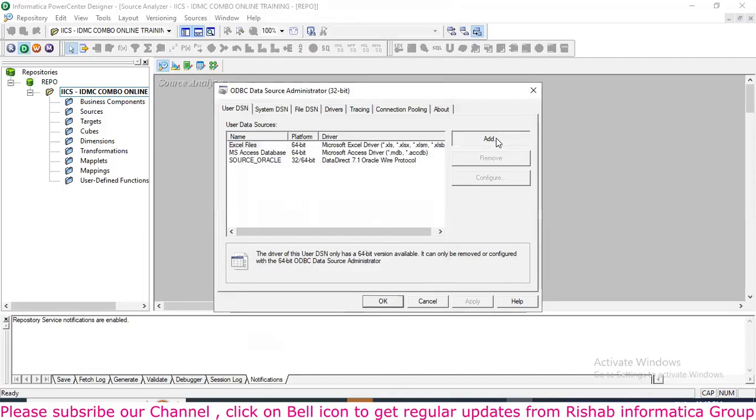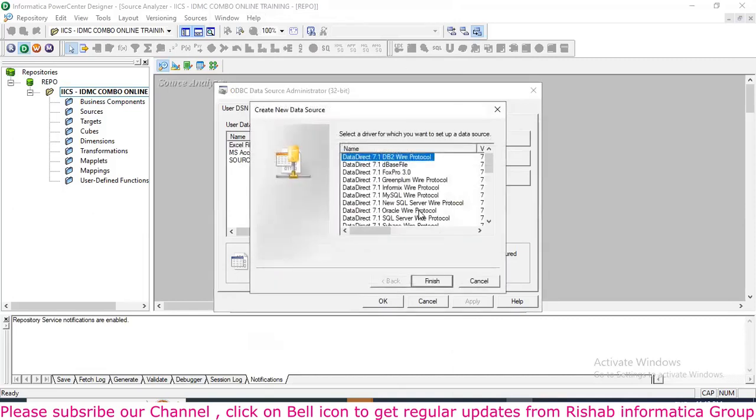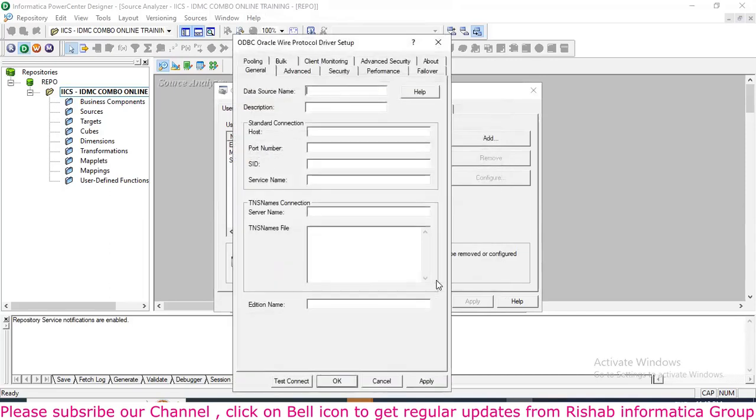Again, click on this add. We have to create one more for stage. Oracle wire protocol. Finish here. Mention stage underscore Oracle. Remaining are same only.